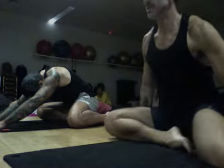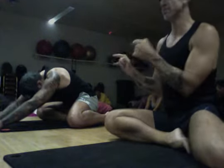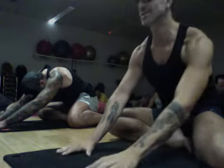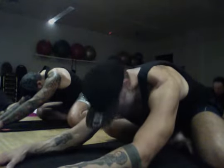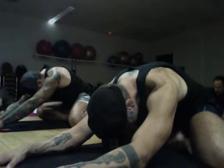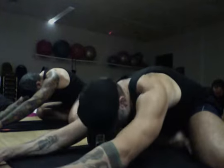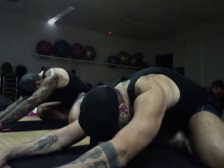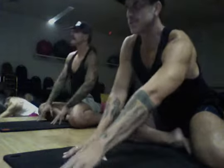So just like if we do pigeon, you guys, when we do it on the floor, this is kind of like a variation of that. So if you find yourself shifting over to the side as you fold, you're not ready to be there yet. So just pull it back and then just go where you can still stay in the center. When you're ready, walk your hands back nice and slow.